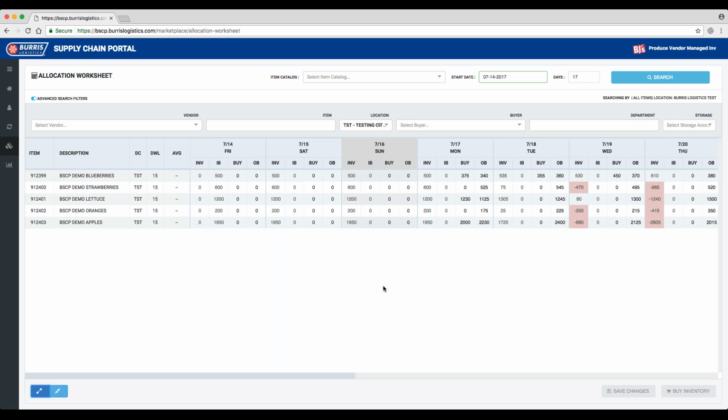Okay. Cool. Any other questions? Nope, I'm good. Okay, good enough. Well, when you get a chance, just verify that you can get into the allocation worksheet by choosing that menu option over there. If you can't, just let me know, and I'll make sure that your credentials and your security settings are correct, and then you should be able to get in there and do whatever you need to do and look at whatever you need to look at.